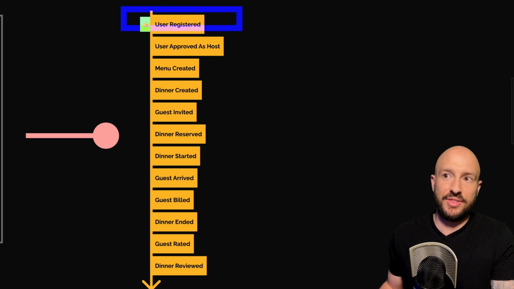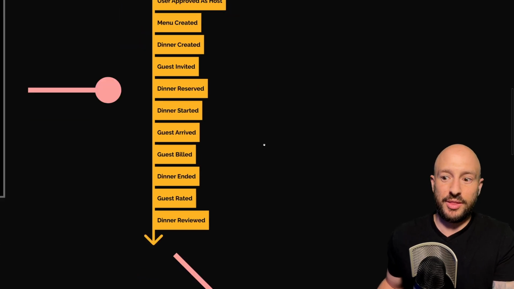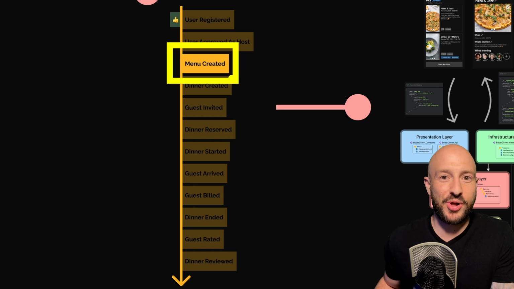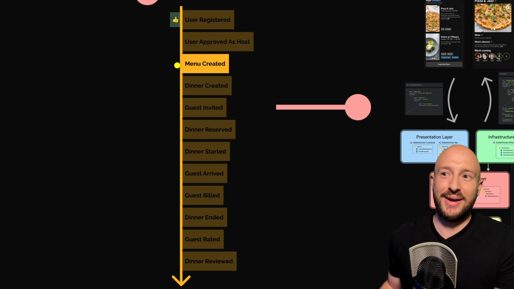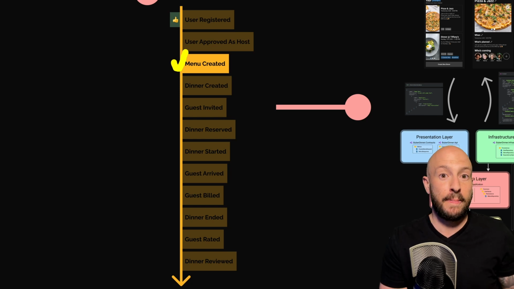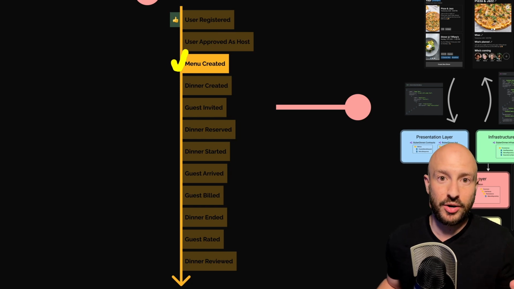Now we need to choose something from the beginning. I decided for us to start with the flow of creating a menu. By the end of this video, other than having a check mark over here, you'll have a good intuition into which logic goes into which layer, and how it plays together with all the technologies and theory that we learned up until this point.